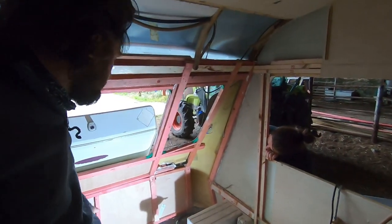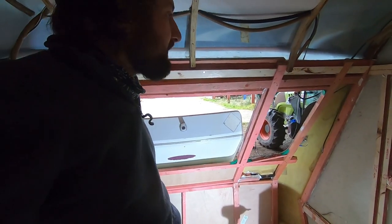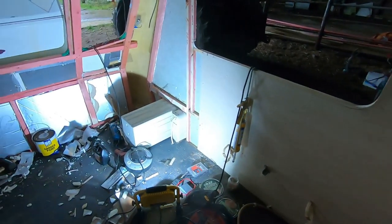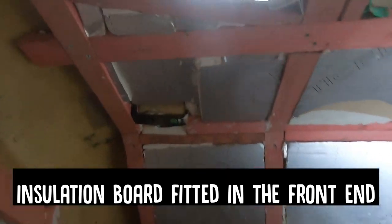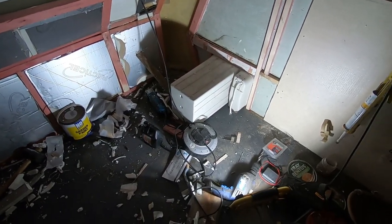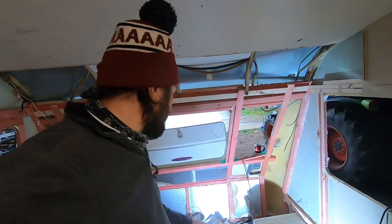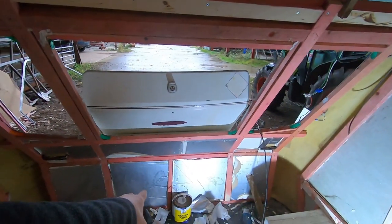The plan is to get this front end sealed up. Stacy's going to have a go at getting the insulation board in the front bulkhead where the new bulkhead is now, and then we can get that sealed off. I'm also planning where to run plug sockets because we're going to put the telly up in this top hand corner here - we've lost our centre console that was here - so the telly's going to go up there and I'll need to run a power cord to it. I've already got the aerial lead in situ ready to go.